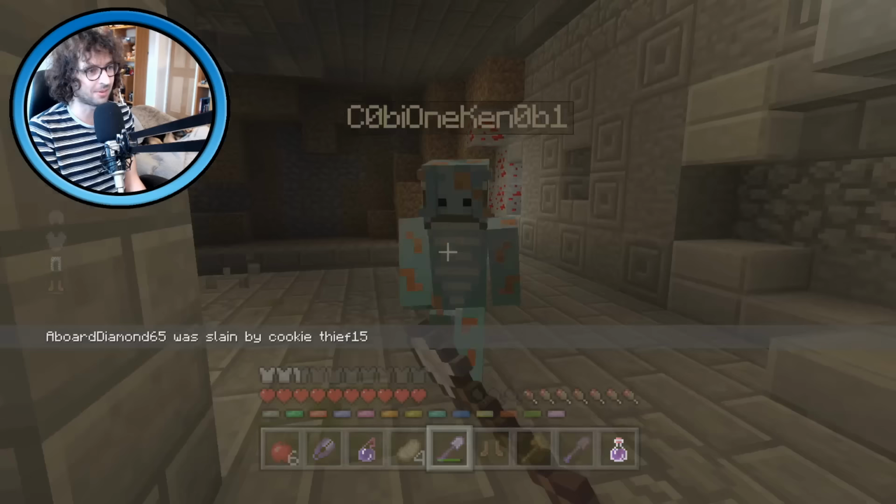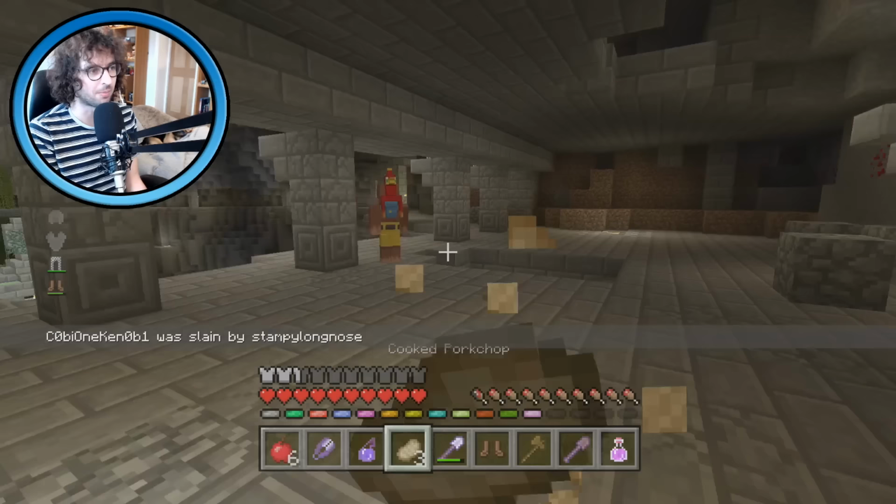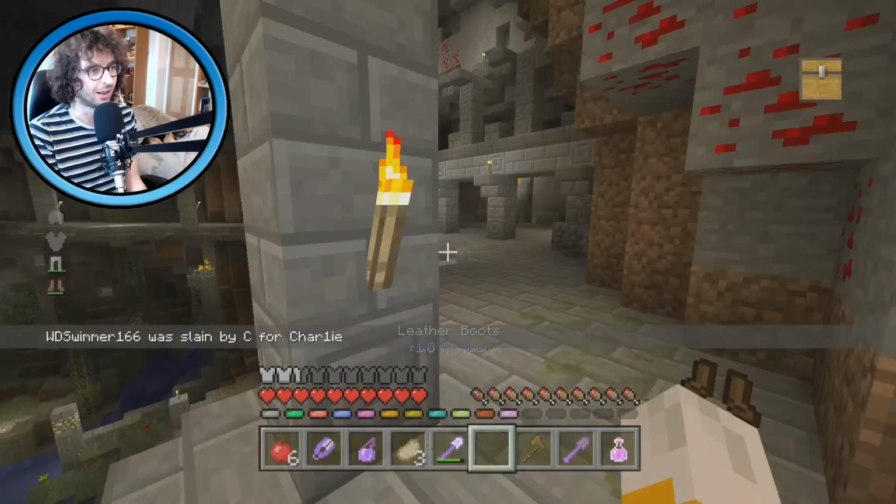How much does the shovel do? So that's 3 attack. And then the shears with sharpness, I don't even know what that does. I'm going back to old ways of being confused about what weapon to use. Right, let's just go down here. I don't need these boots. Oh, that person's got a bow and arrow. Let's switch and go the other way.